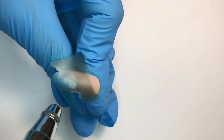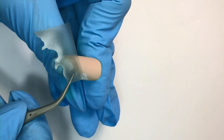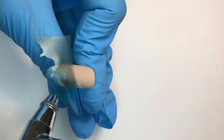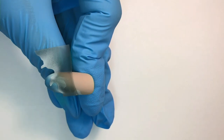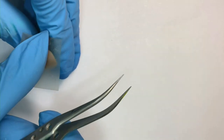When you're finished, you can reuse the air nails masking, but make sure that you put it in a little palette book, so that it stays clean enough so that it sticks on the nail surface. If you want to clean the air nails masking, you can do this with alcohol 70% or a little bit of finishing wipe. But be careful not to touch the gluey side on the back. So you really see the movement of the ocean, the waves, the frothy waves.